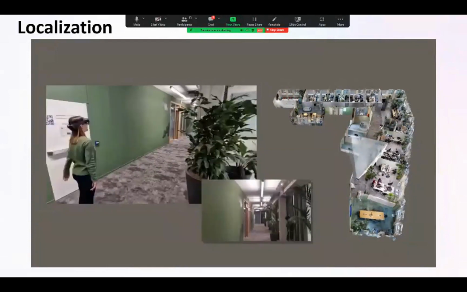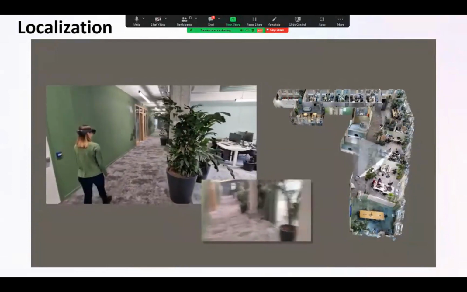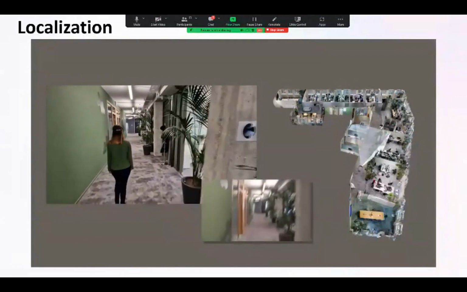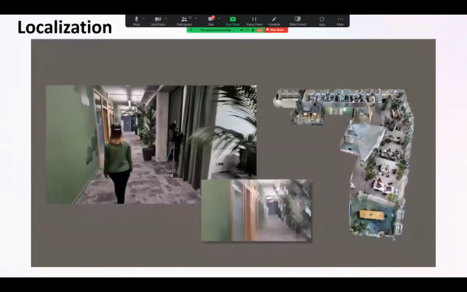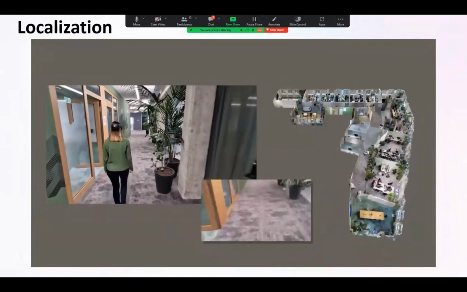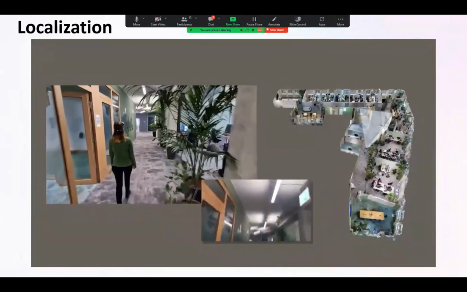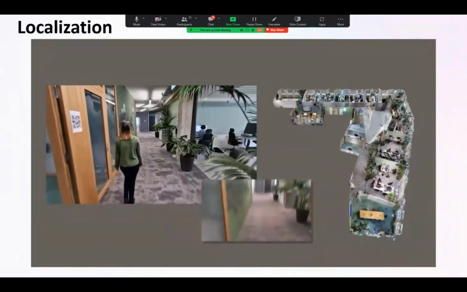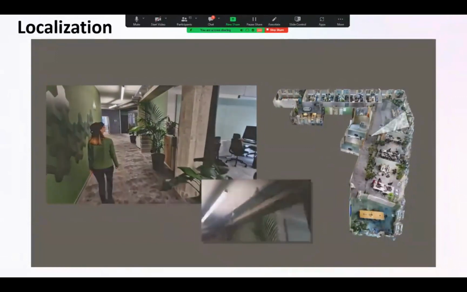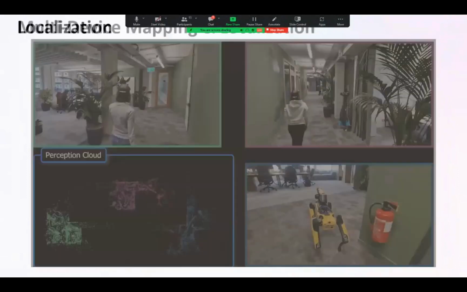Here's an example of something we've been working on more recently, but using a lot of these classical techniques. Essentially, you walk around with a device like the HoloLens. The key value is to be able to get questions answered about the environment, know what's in front of you, and have, let's say, a digital representation of the environment aligned to the real world, and be able to visualize that.